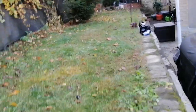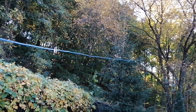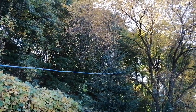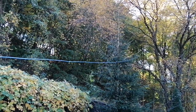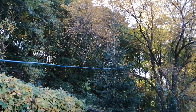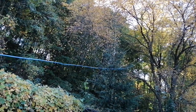It's not tight. I don't want it to be tight, because if I make it tighter, I run the risk of, let me stand over here. Let me show you. See the wire right there? If I make this tighter, the dog bone is already right outside of the branch. So I don't want to make it tighter than that, because then this wire is going to be rubbing up against the branch, and I don't want that. Right now, this whole wire is not touching any branches at all. So it's perfect right now.